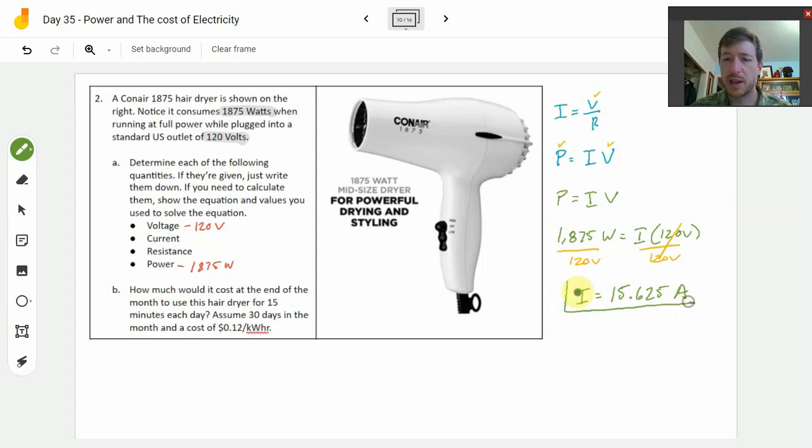Right, so also a pretty high current device, right? Pretty high current running through that hairdryer. And this is part of the reason why you want to be so careful with devices like hairdryers around water and wet areas. Right? Because water, if it has salts dissolved in it, can be a pretty good conductor of electricity. And this is a pretty high current.